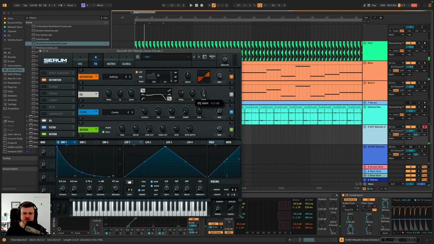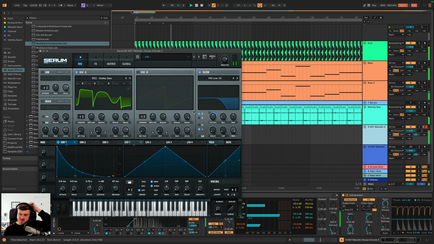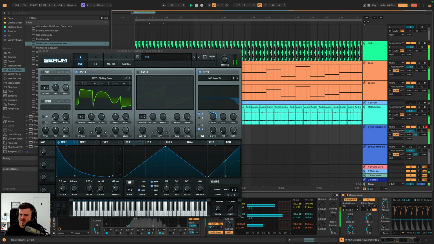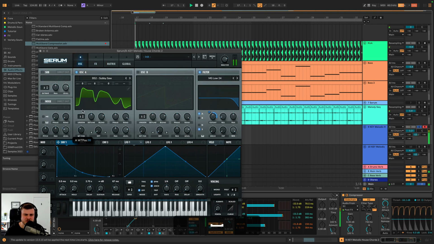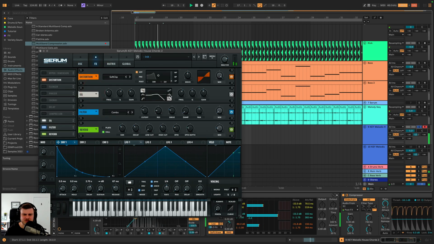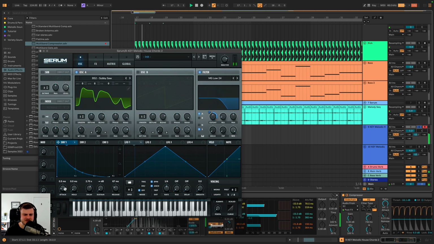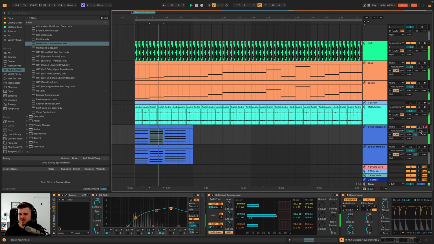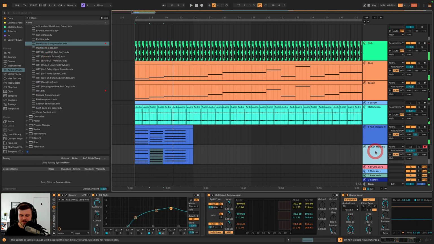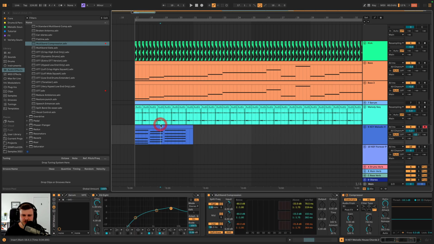Add an extra EQ just to soften it after the filter. Okay, I'm going to delete this one and go with this one. I think it sounds more mellow and quite nice.